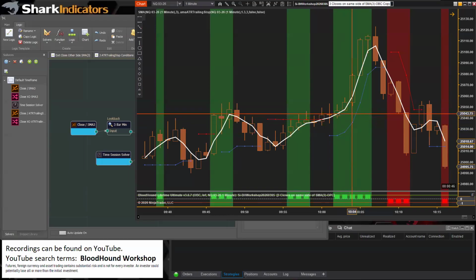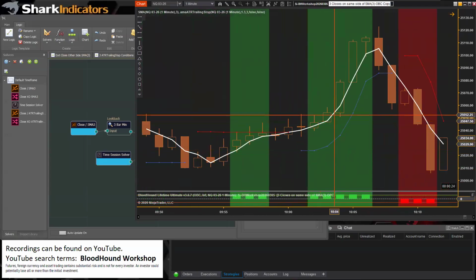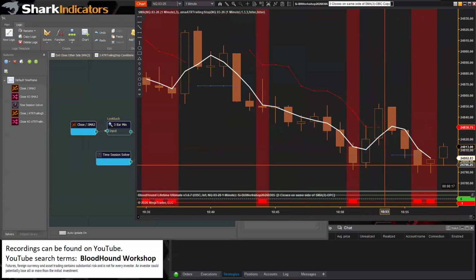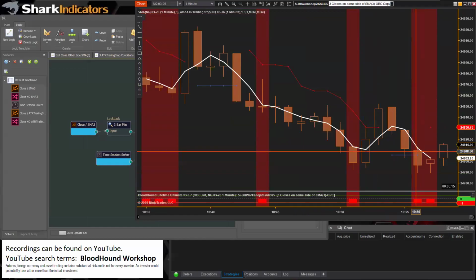But of course, on this example, the bar opened below the SMA. Let's see. Actually, sorry. So this bar closes, and let's see if we actually have something live here. There we go.